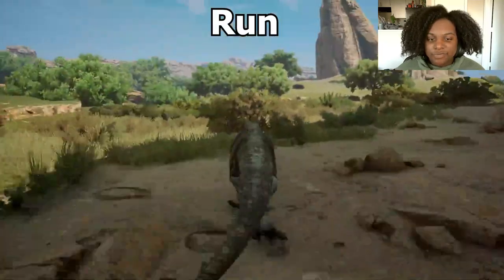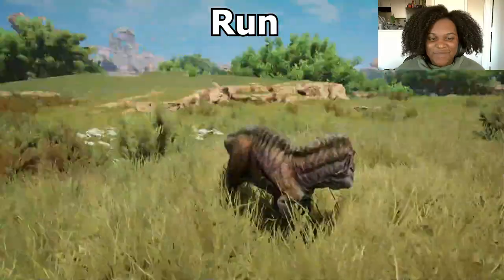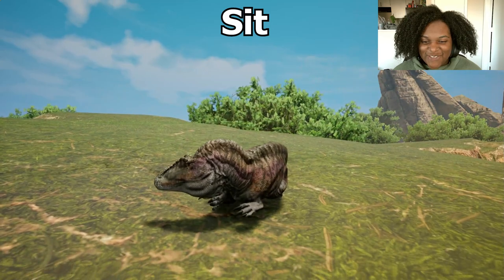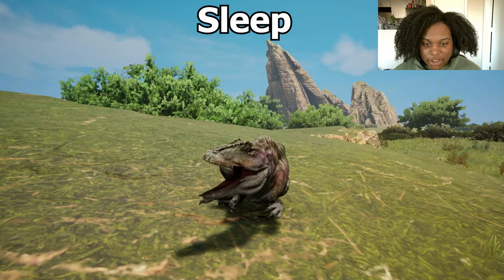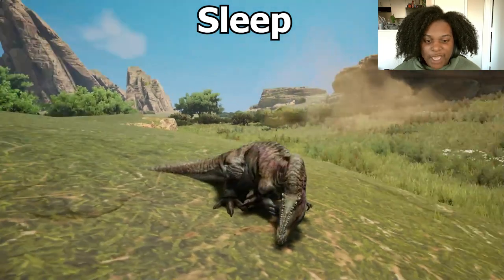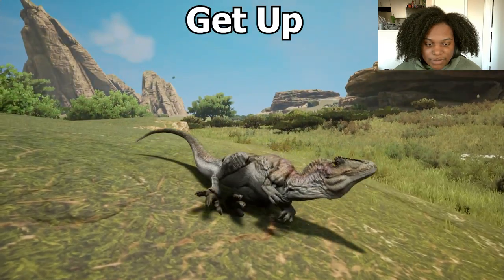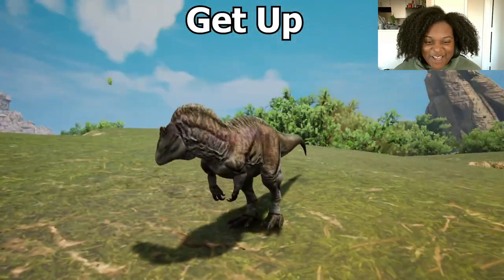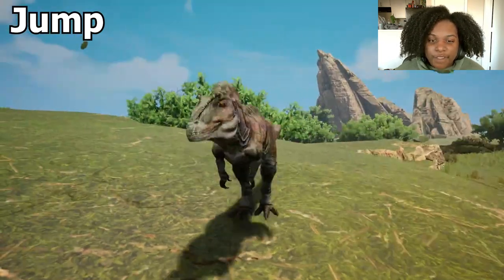See our run — a bit thumpy. I love the way it looks, though. Run for your life. Let's sit — he lays all the way down, chest to the floor, fingers under. Sleep — a yawn, a shake, then just puts the head down. See our get-up animation — he rolls over on his side and pushes himself up. He struggles a little bit. Let's see if we have a jump — we do a small jump, but a jump nonetheless.